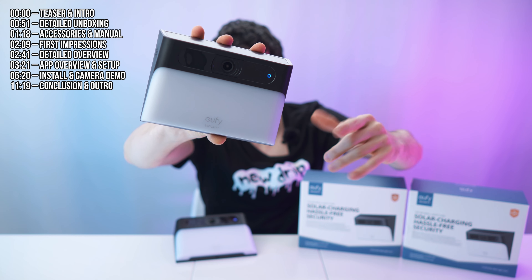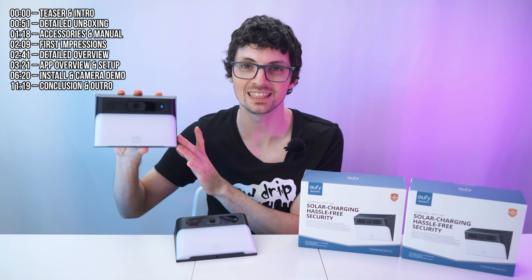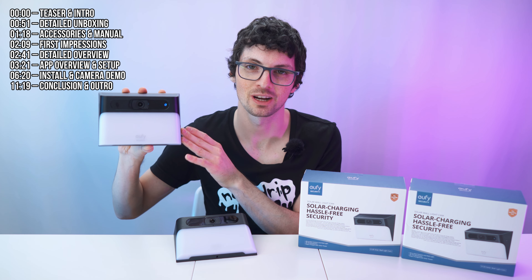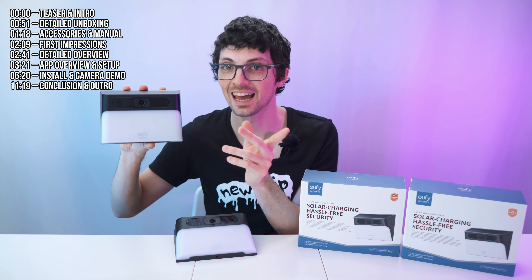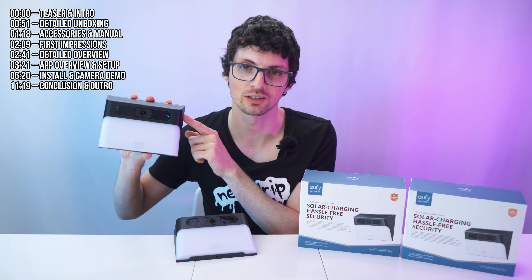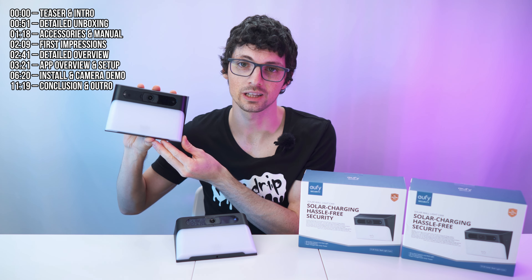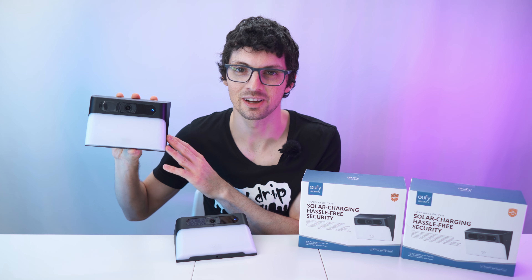This right here is a solar-powered wall light plus camera that is completely hassle-free and completely self-sustaining. It is extremely easy to install, super easy to attach and detach from the base plate, but best of all you never have to take it off. Just hang it up once — it will charge itself, light up your walkways, and on top it is also a great security camera with 2K video resolution, state-of-the-art color and infrared night vision, and the newest AI features. It is still super affordable, so a multi-cam setup is easily possible. But is it any good? Let's find out.